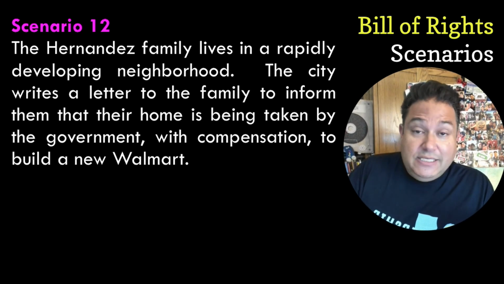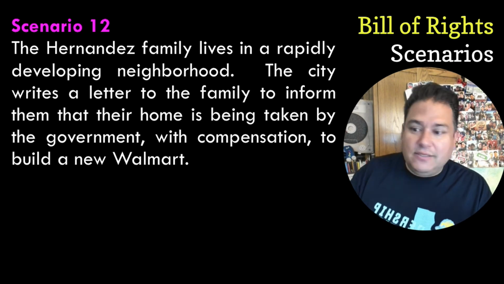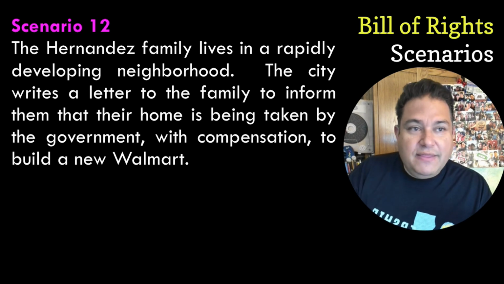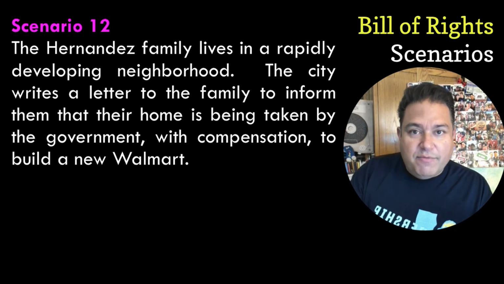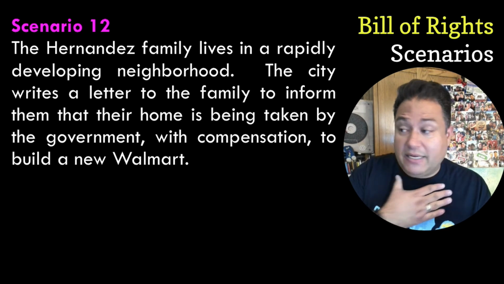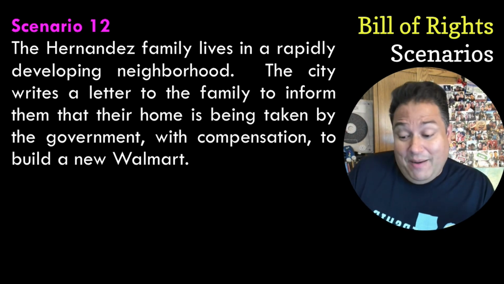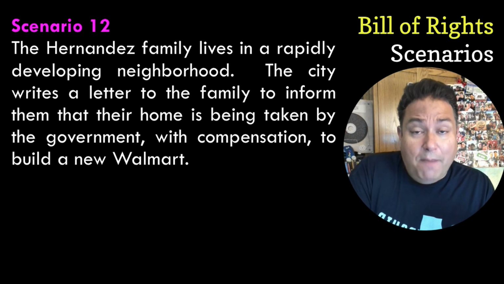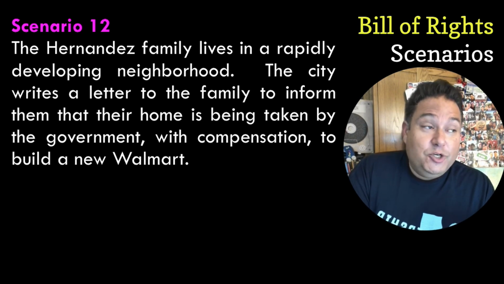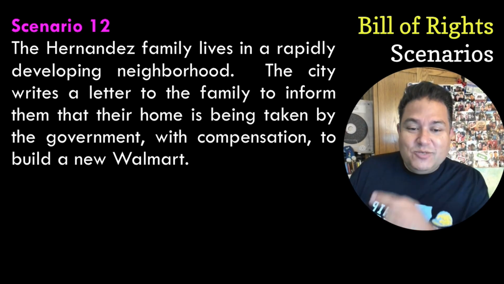And in Los Angeles and in other parts of the country, when the freeways were being built in the 1940s, 1950s, 1960s, that's exactly what happened. And sometimes you have to force people out of their homes in the name of progress, right? This is a compelling government interest because it is in the interest of the public. This freeway's got to go through your neighborhood. I'm sorry. You're going to get paid. You're going to get compensated for your house, but you're going to be forced to move out of it. And so this is a huge controversy.